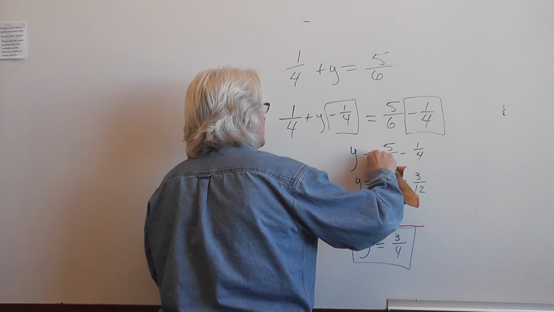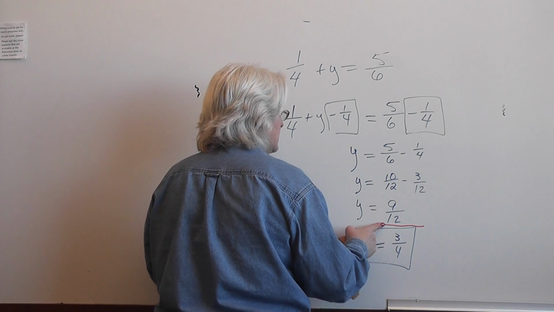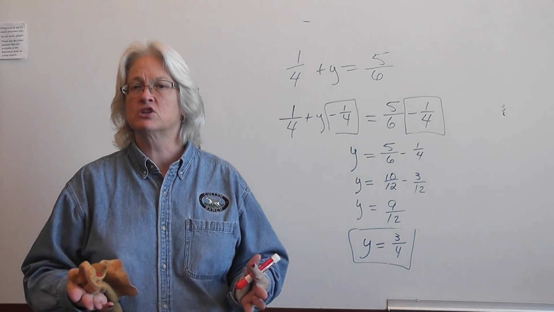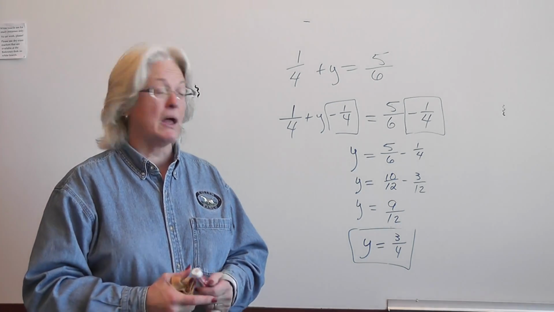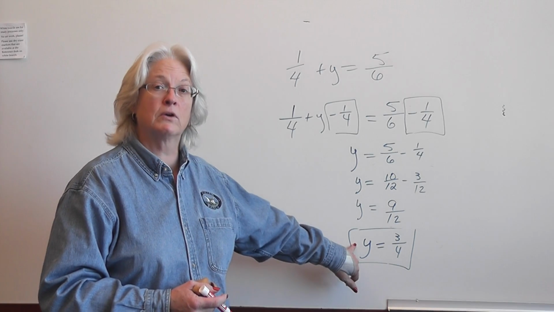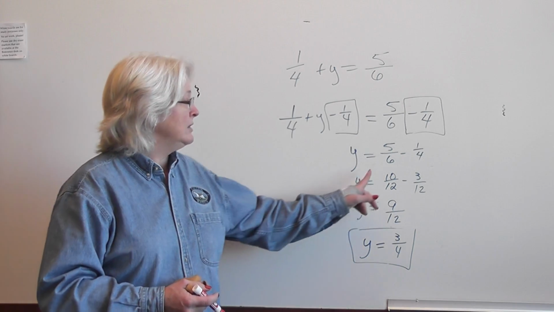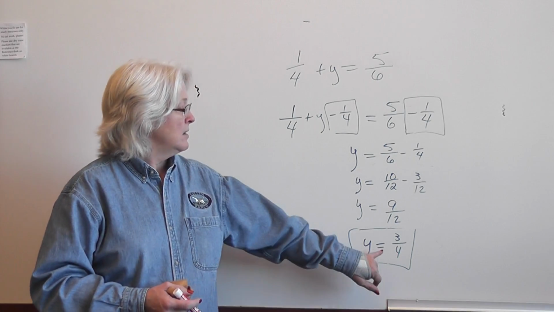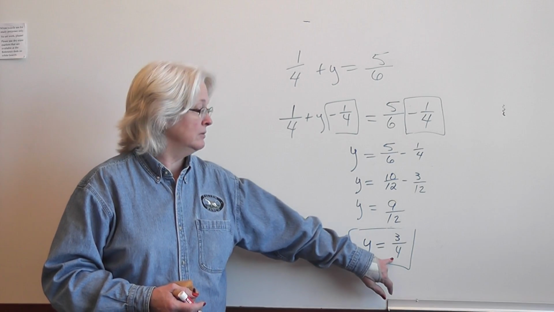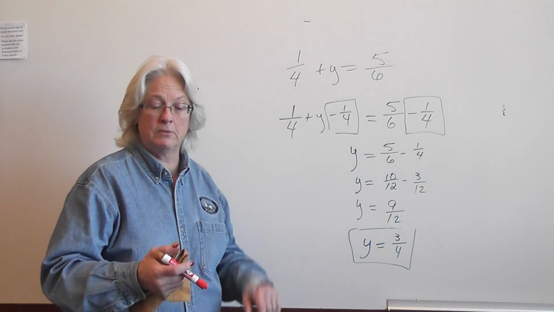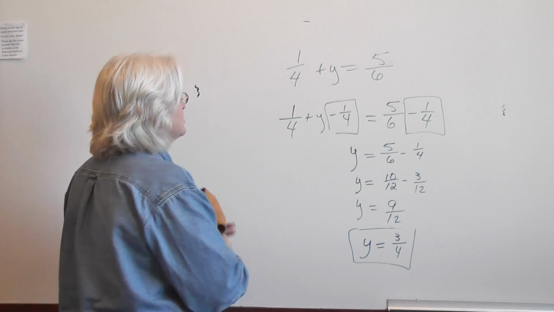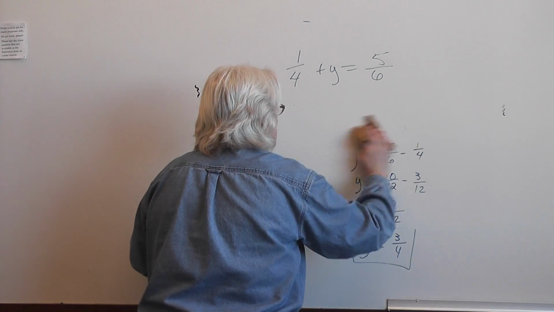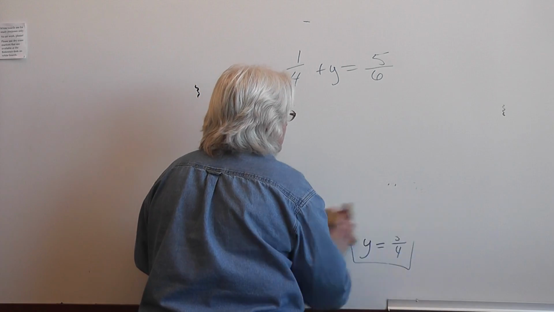So I had 9/12, which reduced to 3/4, and then I said, okay, let's go ahead and check this. How can we verify that 3/4 is the right answer if we didn't immediately catch that I wrote 9/12 instead of 7/12? What you do is you take your value for y, substitute it back into the original equation. And that's where it jumps out at you right away that you've made a mistake.